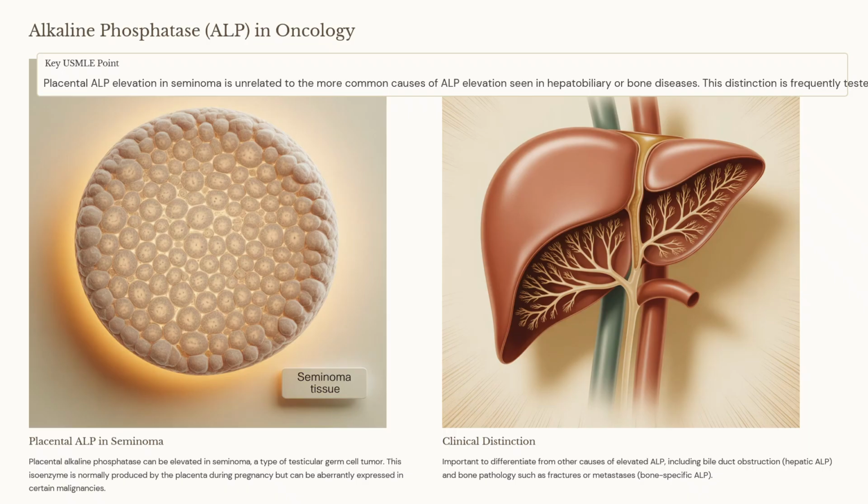LDH is increased in dysgerminoma. So, what does the LDH indicate? Anything which is aggressive, the cells will be having more amount of LDH, so that will be releasing more LDH. Dysgerminoma is an aggressive form, it releases more LDH. So, when we hear the term placental alkaline phosphatase, we should know that it arises from either seminoma or dysgerminoma.